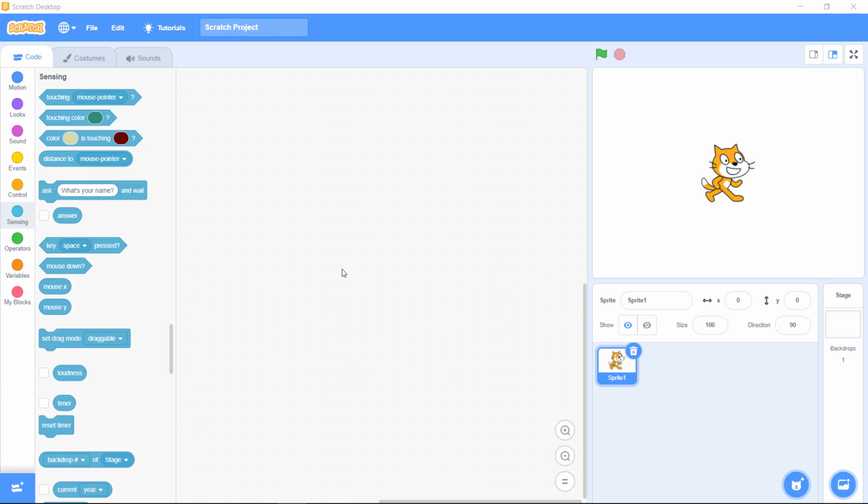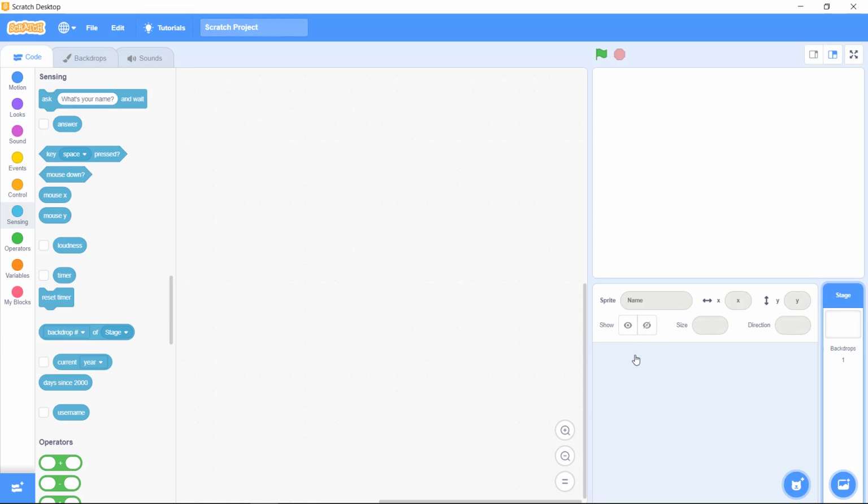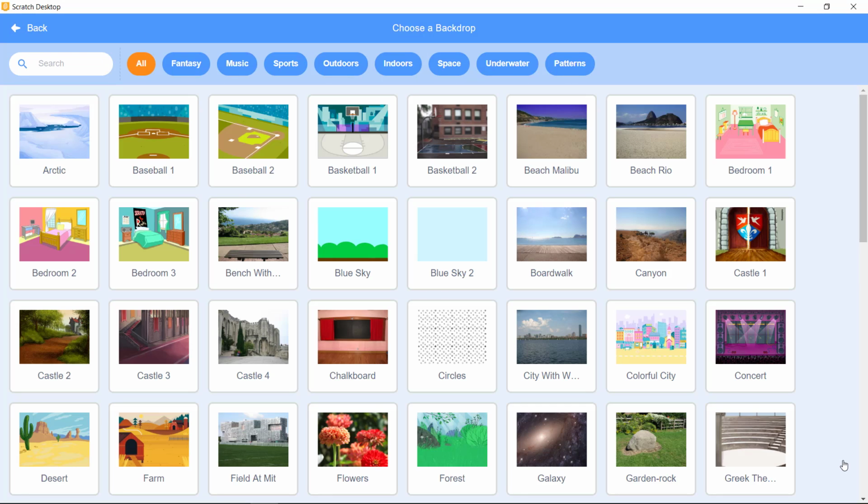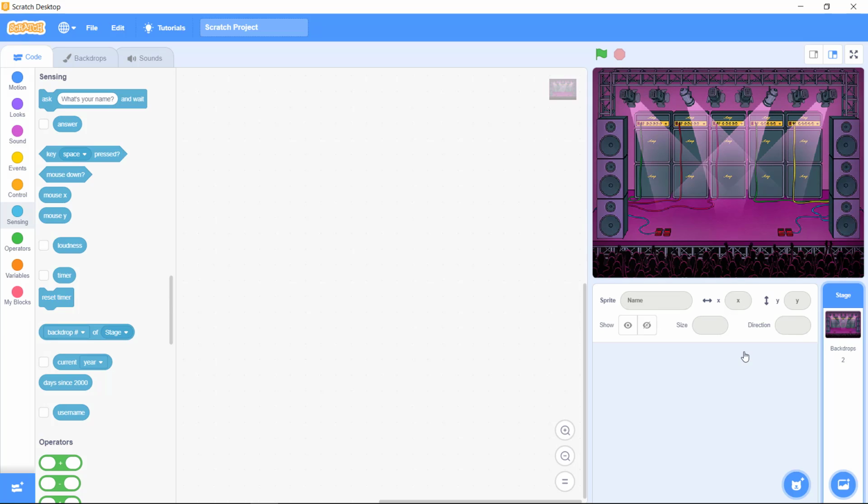Going into Scratch, we have a blank project with no code blocks in the main coding area. On the Scratchy sprite in the bottom right hand corner, click the bin icon to delete Scratchy from our program. Today, you're going to select your own background and a character to use when creating our maths quiz. Hover your mouse over the backdrop icon in the bottom right hand corner and a menu will appear. Click on a magnifying glass to search for a backdrop that you like. I'm going to choose this concert background by left clicking on it. I suggest you pause the video for a moment while you make your choice and play the video again when you found one you like.